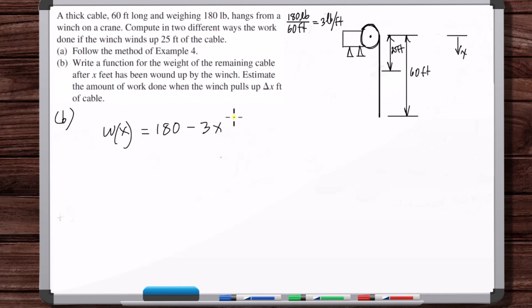And we're going to be able to use this to find work because this is like a force as a function of a position, right? So when we do a delta x, it'll be a force times a displacement. So that's work. If you're calculating work, you're going to be dealing with a force as a function of position, where the delta independent variable is a displacement, and you have a force times a displacement you're working with.